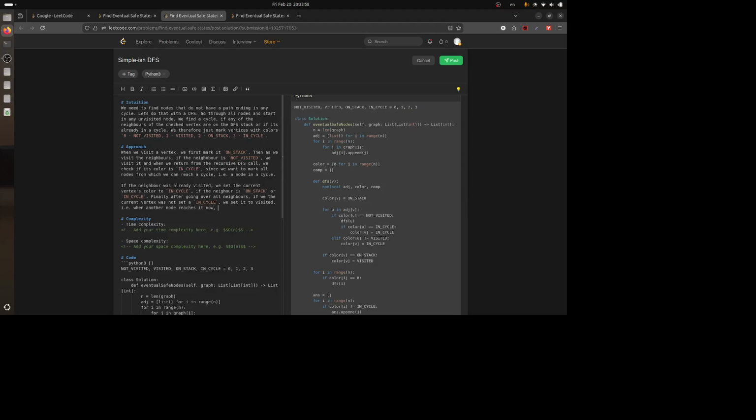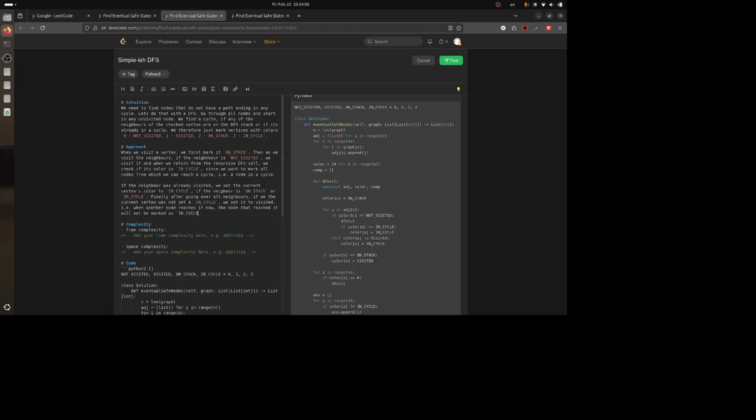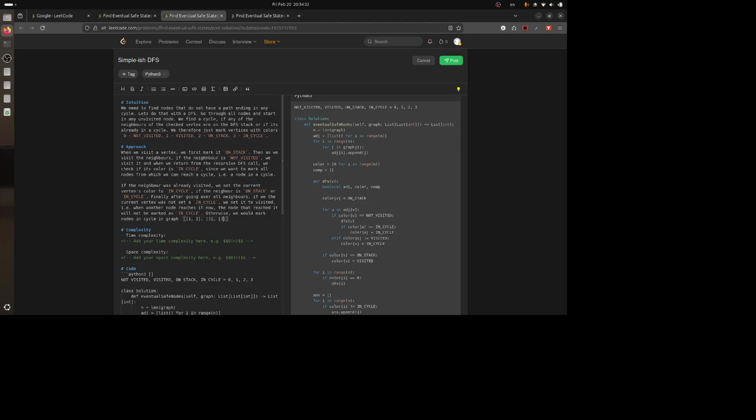Now the node that reached it will not be marked as in cycle, otherwise we would mark nodes in cycle in the graph 1, 2, 3, 3.